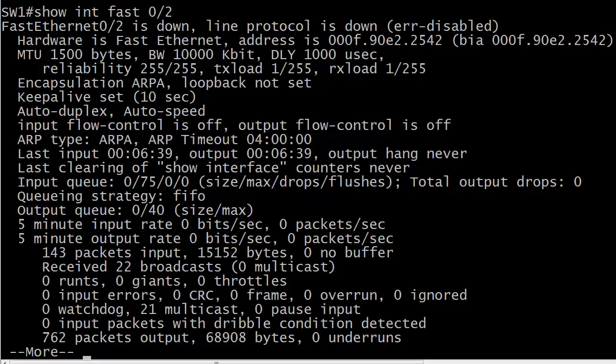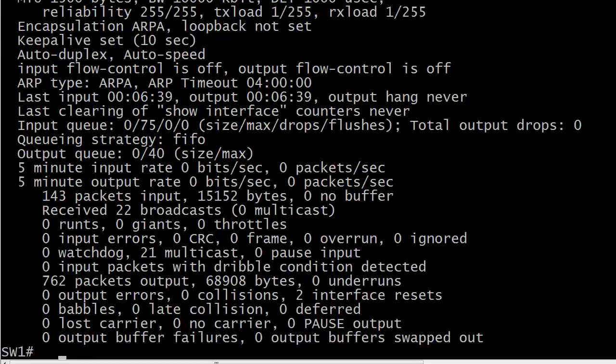So we've got FastEthernet 0/2 is down, line protocol is down, err-disabled. We've taken port security actually off. I mean, we nuked that. So why is this port still down? Why isn't it coming back up dynamically? Because by default, when a port has been error disabled, you must shut it down and then reopen it manually. It's not going to come back to life by default. So let's go ahead and do that thing.